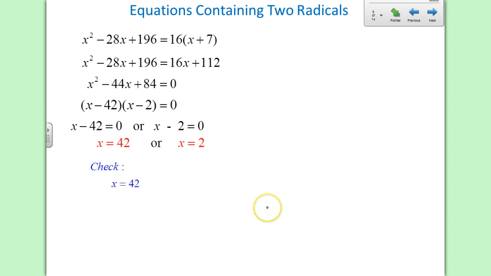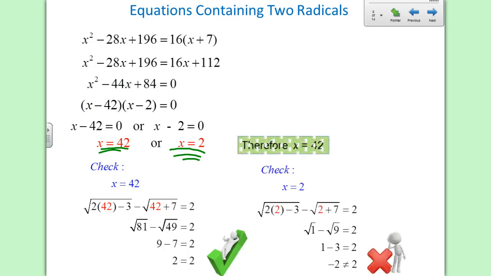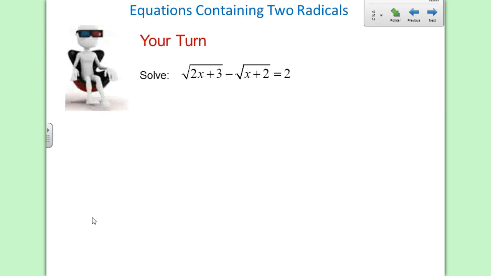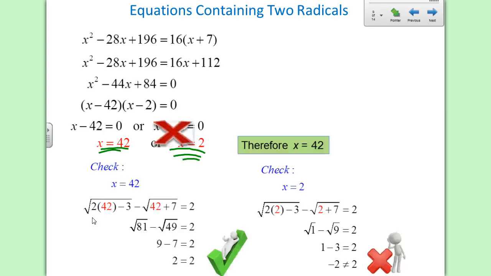And you can't trust this squaring stuff, so you check both of those answers. Maybe they both work, maybe none of them work. If you check x equals 42, yay, it works. If you check x equals 2, wow. Don't assume that always one won't work, because many times they might both work. In this case, oops. I don't know if we said to verify, but in this case, we still should probably verify our radicand restriction.